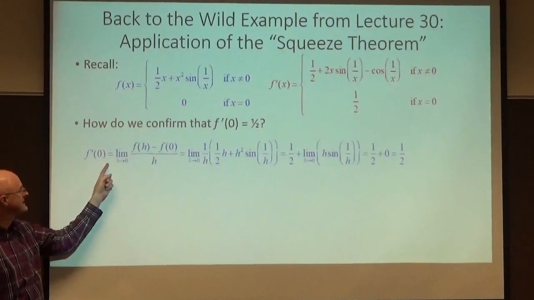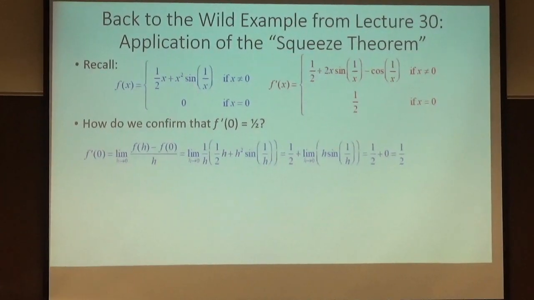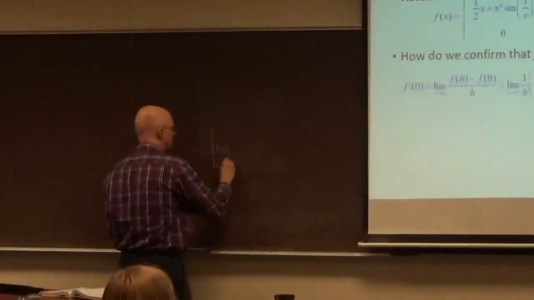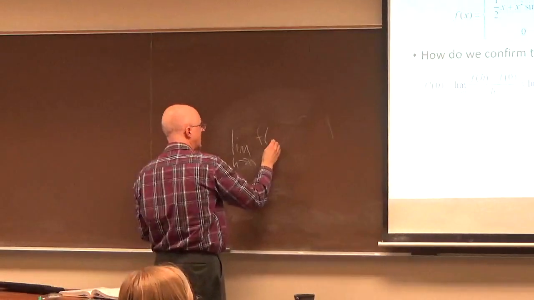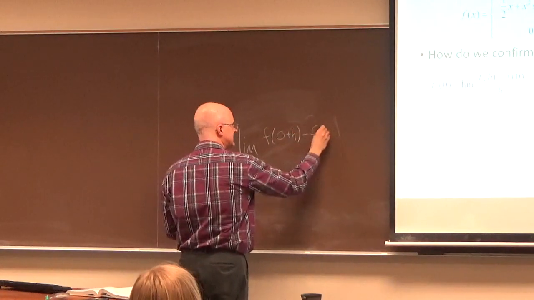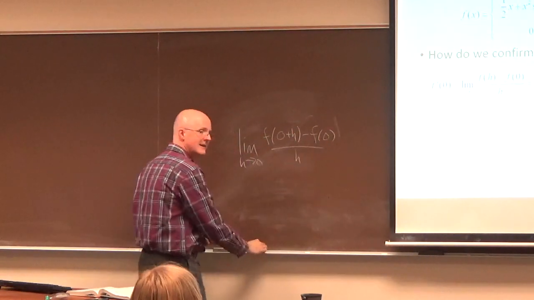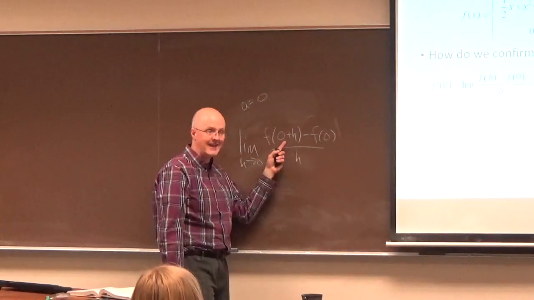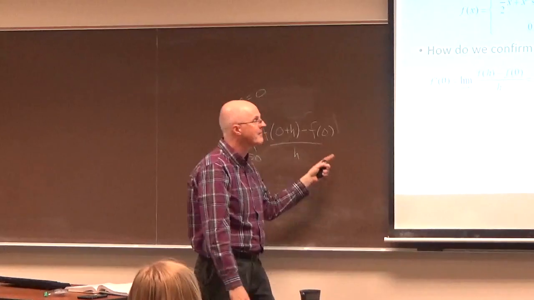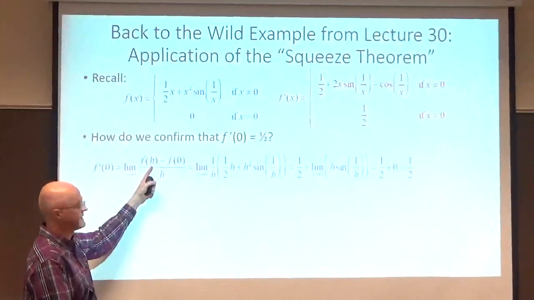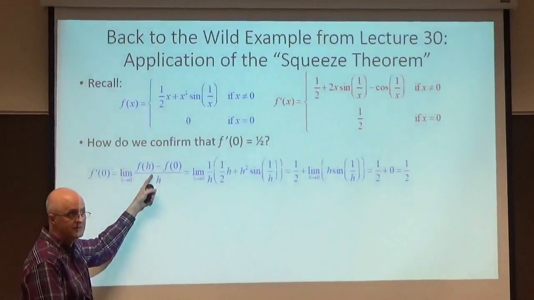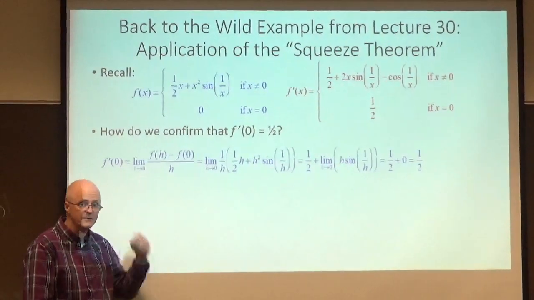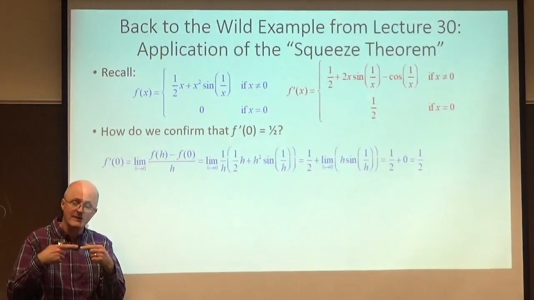Remember, f prime of 0 in this case is the limit as h goes to 0 of f of 0 plus h minus f of 0, divided by h. The a here is 0. In general, you're going to have an a there and there. But 0 plus h is just h. That's why you see an f of h here. When you take this limit, remember with limits, it's irrelevant what happens when h equals 0. We're just letting h approach 0 without actually equaling it.